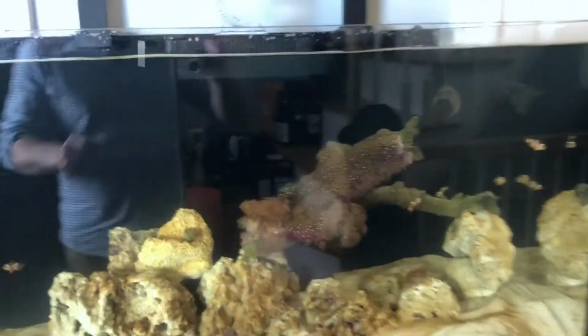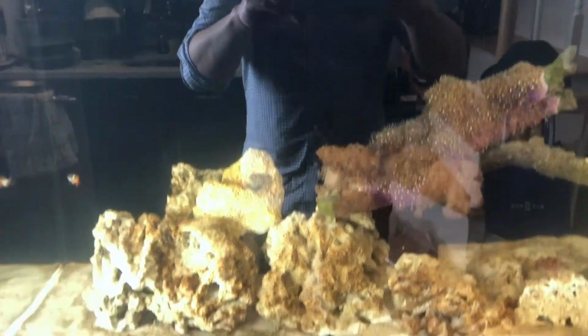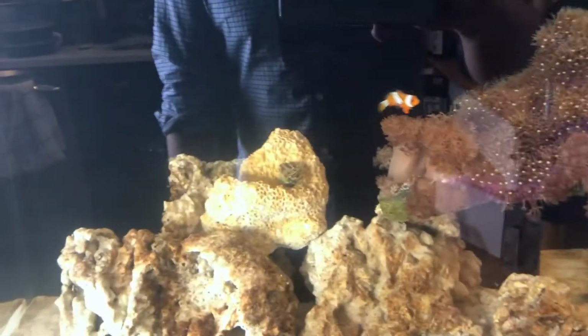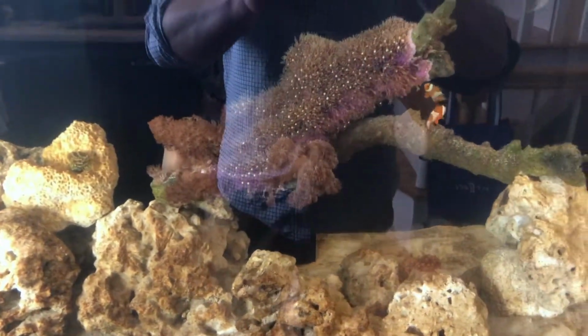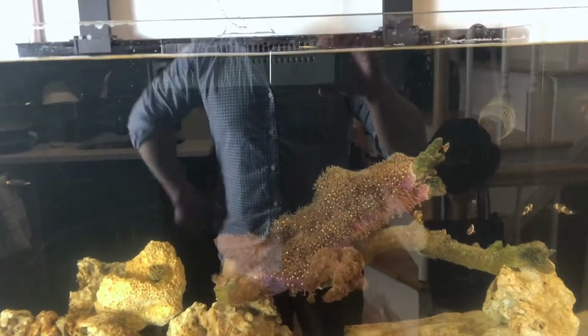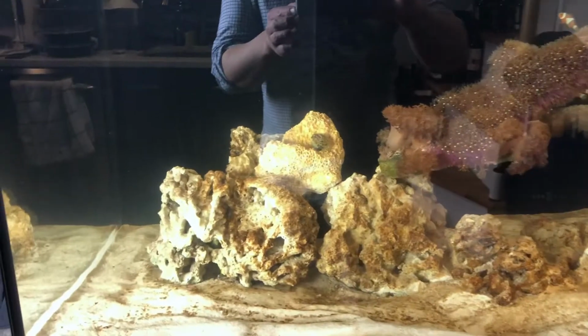But it wasn't the case, because I even covered the door, and the amount of algae growth every day was really substantial. So I got kind of scared and I went to the pet shop and asked them, and they said it's pretty normal because it's a new tank and it has to go through that cycle. But they suggested that I add some cleaning crew in there, like hermit crabs, snails, or an algae blenny.